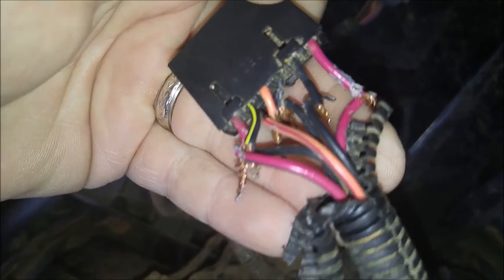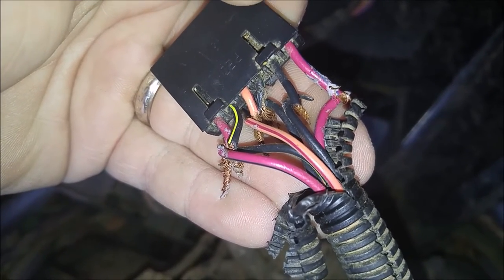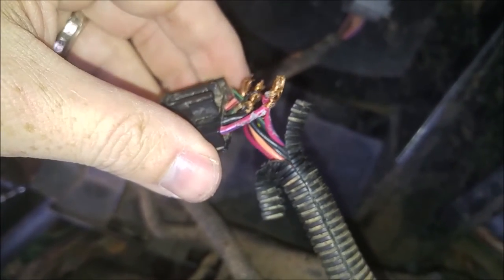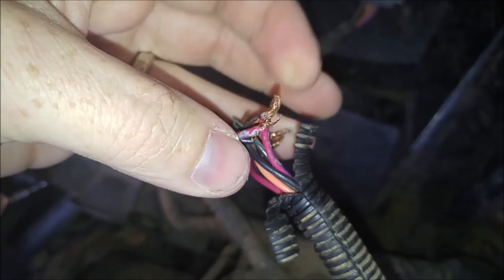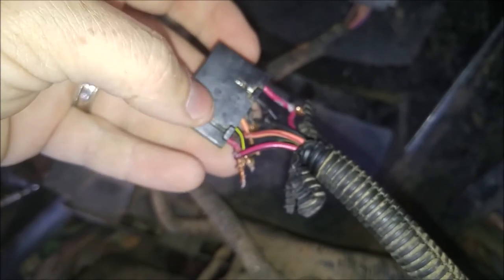Let's see if we can get that to focus. There we go. So, black and yellow to black and yellow, red, black to red, black, and so on and so forth. Blue, red, blue to red, blue, yada, yada, yada. So I'm going to untwist all of these and I'm going to tin both of these. And then we will put some heat shrink on there. And that should take care of this issue.